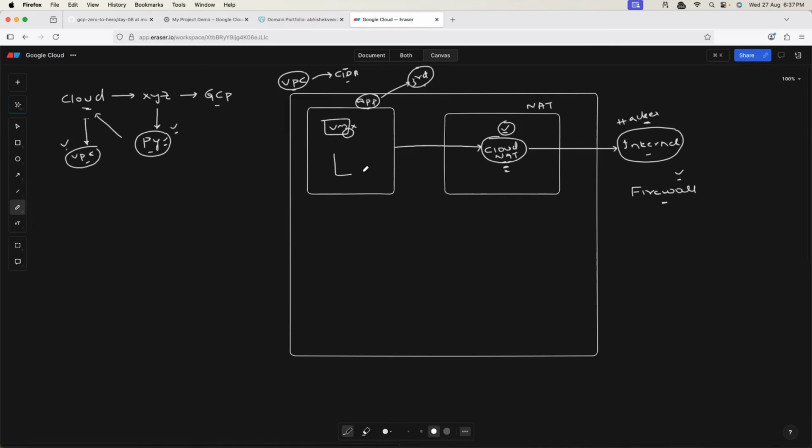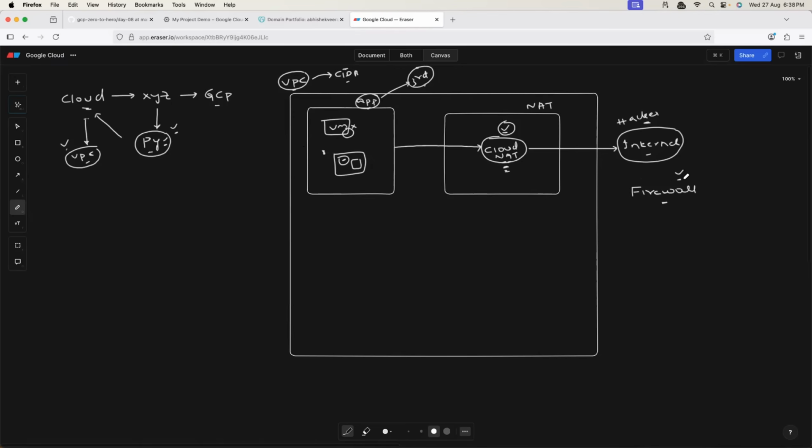Imagine there is a virtual machine, right? This virtual machine has the application as well as the database. The application is hosted on port 80 and the database is hosted on port 3306. You can define a firewall and you can only allow access on port 80, not on port 3306. You can also do this with firewall. So anyone, it can be a load balancer, it can be a genuine user, can access the application on port 80. If they try to access the database, then the firewall will say, hey, you are not authorized. I will block your access.